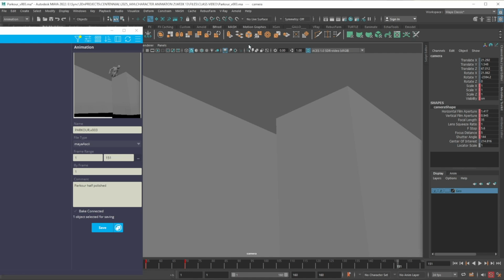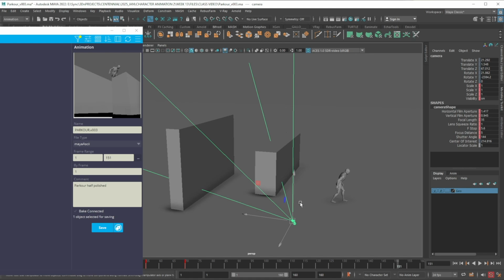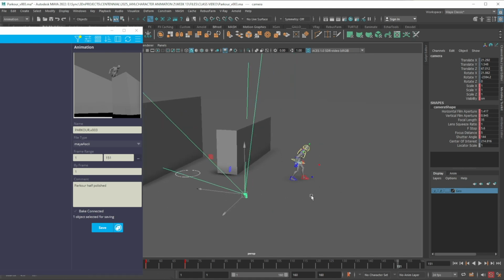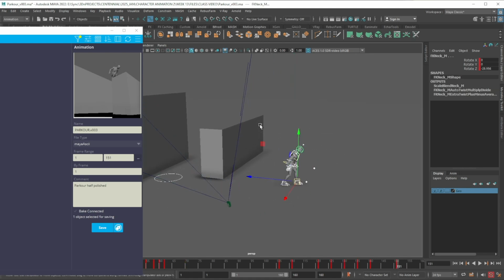So if I go back here, let me change this to perspective. If I select the controllers, I use C keys until frame 151. So the first time you see here the frame range, when you start a new animation to be saved, you're gonna see the original frame range.